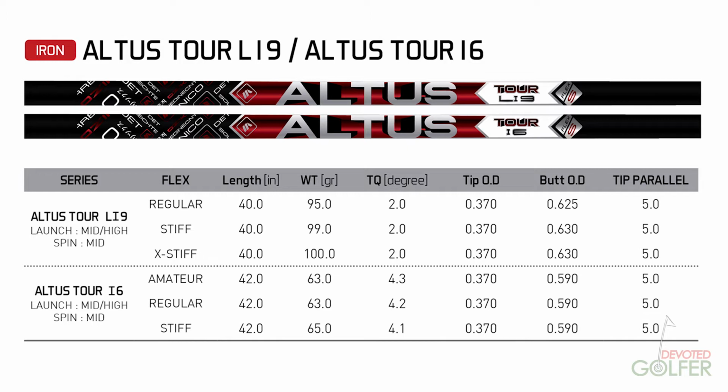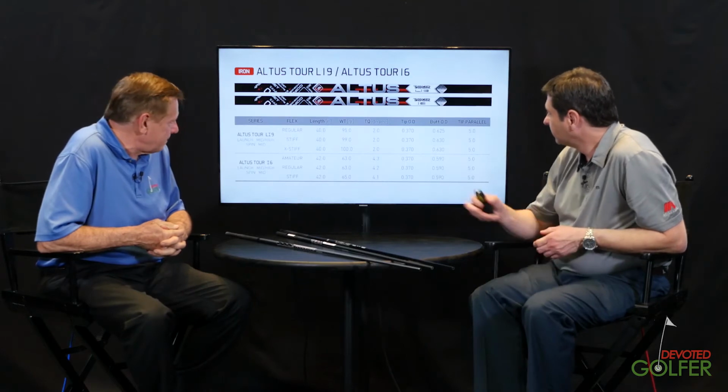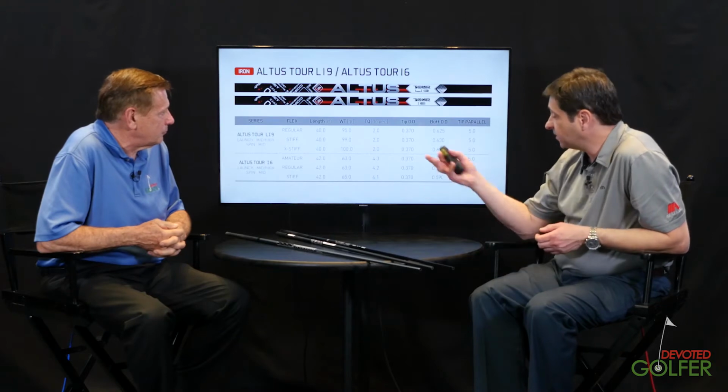We have it in parallel tip, but we can supply it in taper tip on request. Most of these are going to be parallel fits. Even if you use it in a hybrid, it's still going to be a 372. Now, we made this specifically for irons, even the long irons. It allows you to build at 40 inches. You can still build 2 inches over a standard length.